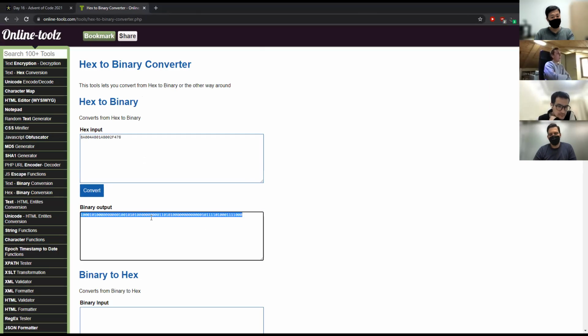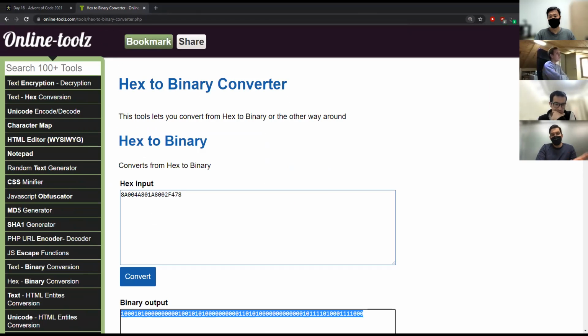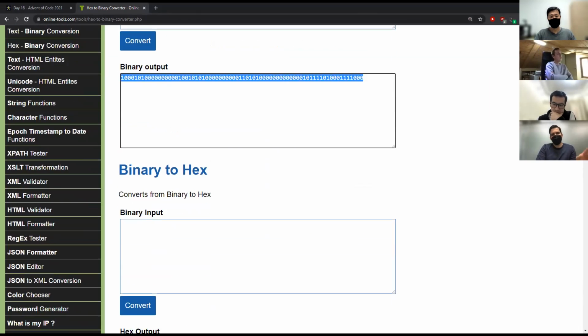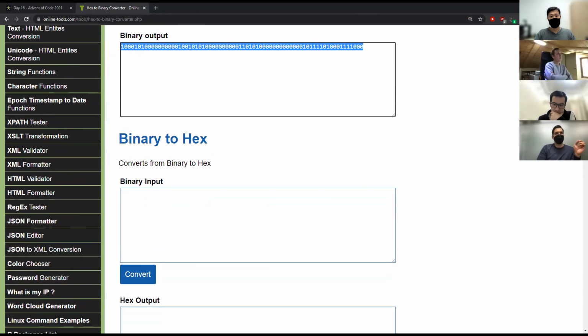One thing I noticed when using JavaScript to convert from hex to binary: I can parse the hex with base 16, and then do toString with base 2 to get it into binary. But oftentimes, if there are zeros at the beginning, it cuts those off. If the leading numbers are zeros, it removes those when I do toString. So I had to make sure I'm adding those zeros back to the beginning of the string if they got cut off. Yeah, so you know there's a fixed length.